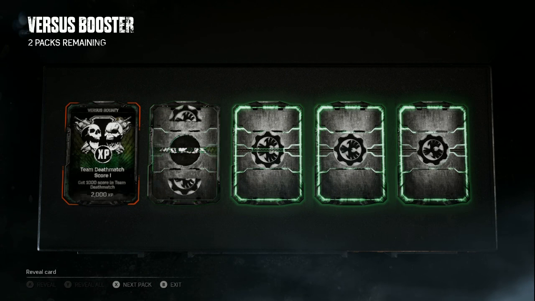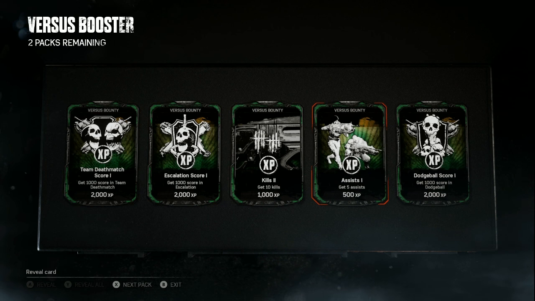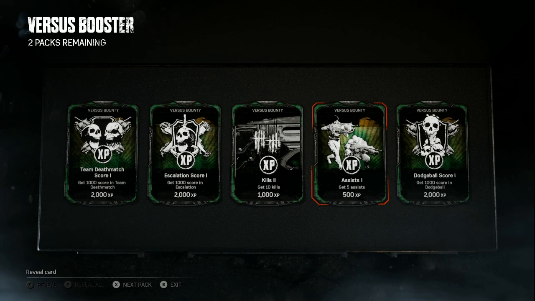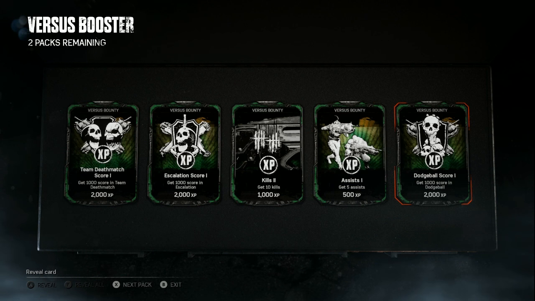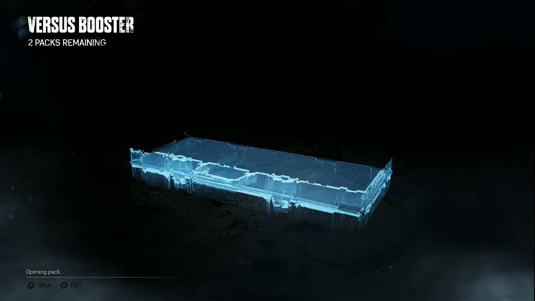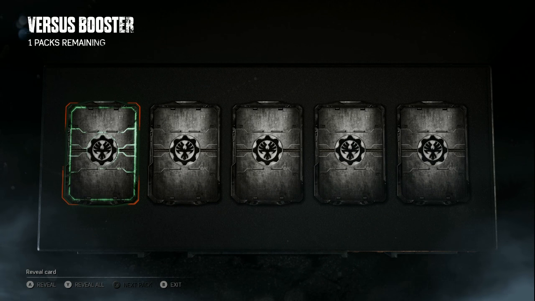Reveal! 1,000 score in TDM, 1,000 score in Escalation, 10 kills. That's a good card. I like the easy ones you just throw on and pretty sure you'll get it no matter what. 5 assists, 500, not as much, but 1,000 score in Dodgeball, 2,000 XP. Alright. Got 2 more of these bad boys left. Then we're gonna get to the customization cards, which are gonna be the real exciting ones.